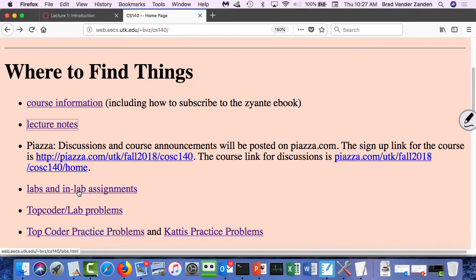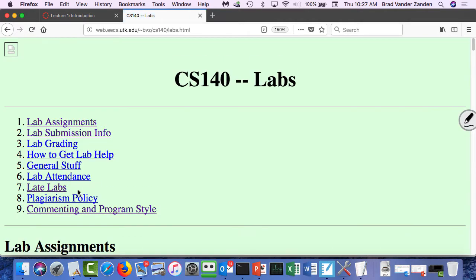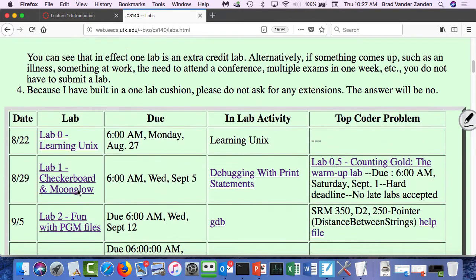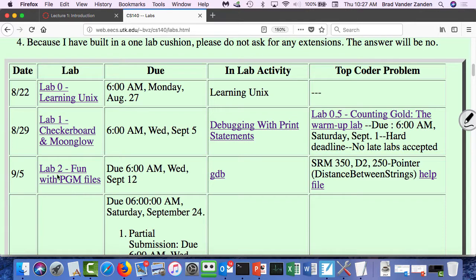So normally, starting about week number 3, you'll have also something called a TopCoder problem, which is a website that has kind of challenging but short coding problems, and we pick one each week that is related to the material from the course, and what we're trying to do is just get you to think creatively, to do problem solving.